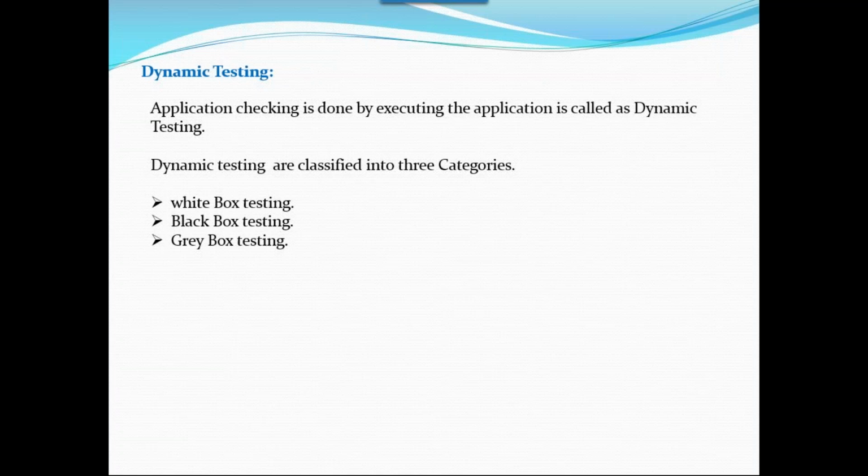Yes, white box, black box and gray box. What is the meaning of gray box testing? Gray box testing is nothing but the combination of white and black. We can call it gray box testing. Is it clear? Yes, sir. The simple differences in real time are verification and validation. You heard that word, right? What is verification? Verification and validation.